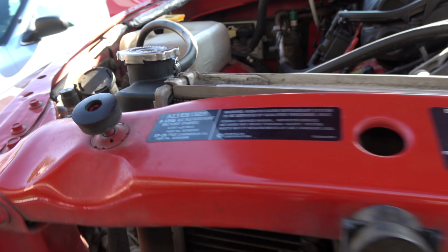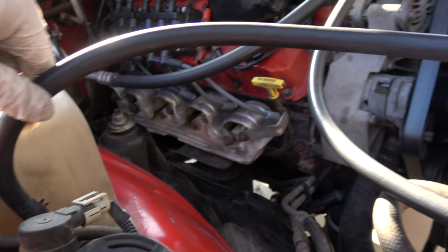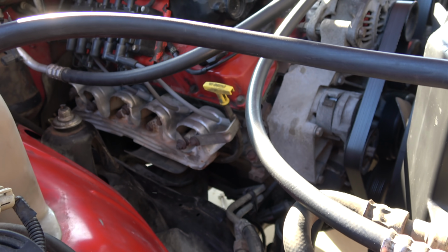And I'll let you know when that's done, but in the meantime, here, this is all hooked up. You can see I put a proper hose clamp on there, it's not going anywhere. So I'm pretty happy that the cooling system is now okay.